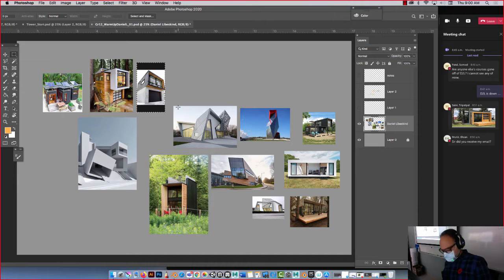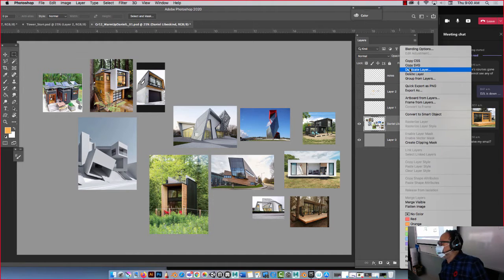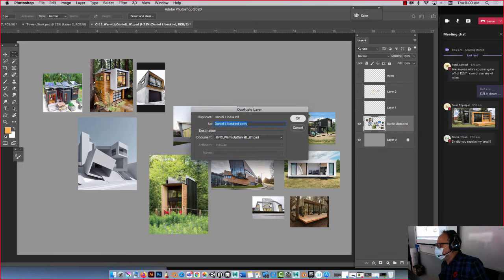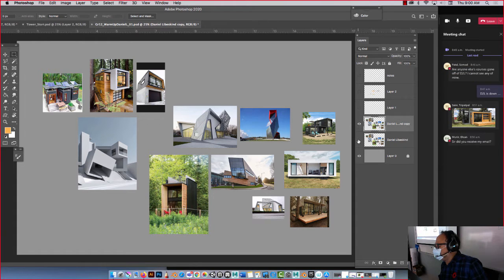All right. So what I'm going to do now, I'm just going to duplicate this layer just for fun. Right-click, duplicate layer. I'm going to hide this. I like having backup. So what you're going to do now is you're going to make a collage. Okay? It's kind of a collage and mood board. So let's pretend this is all my references for the exterior for this assignment, right? This is just for the exterior, not interior.